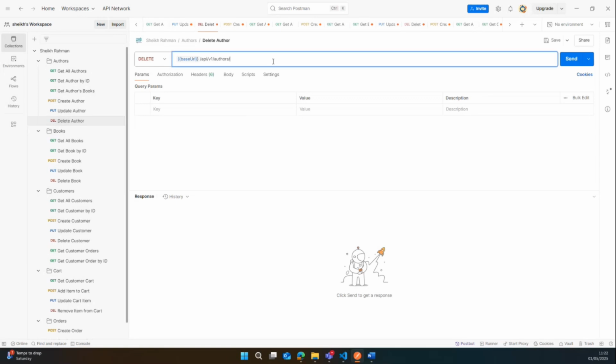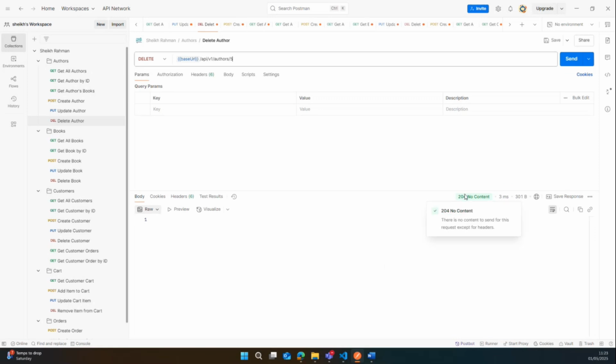If I wanted to delete an author, I'm going to hit the DELETE method. So I'm going to select a specific ID to delete an author. I'm selecting 5 as I saw I have ID number 5, so I can delete it now. It's showing me 204 No Content. That means the deletion was successful. If I wanted to delete a non-existing author like 51, it's going to show me this message, and with that request, resource could not be found message as well. 404 Not Found, and this JSON message as well.